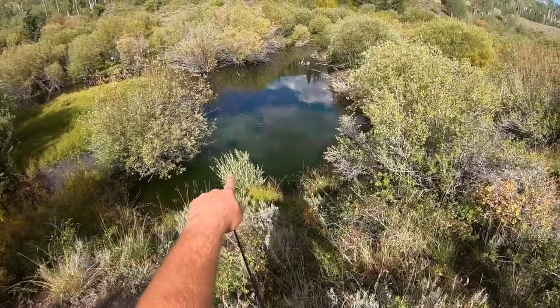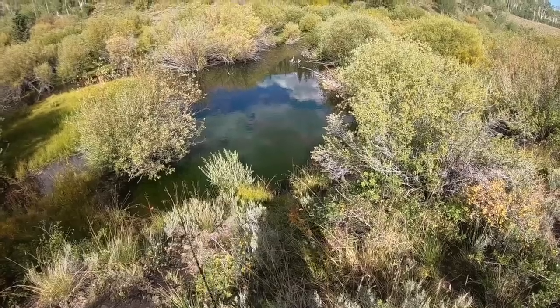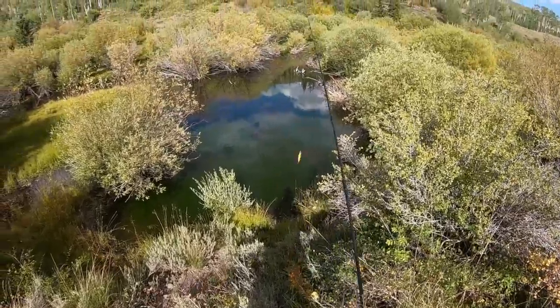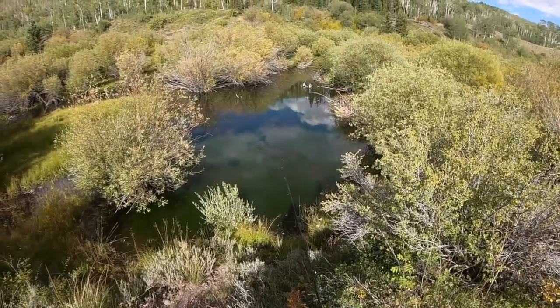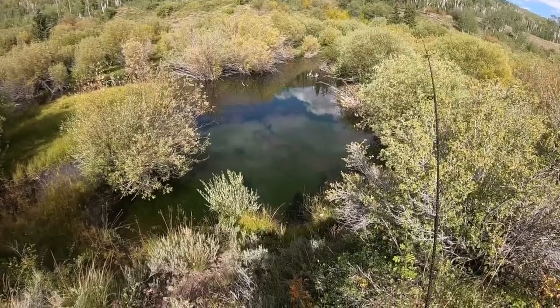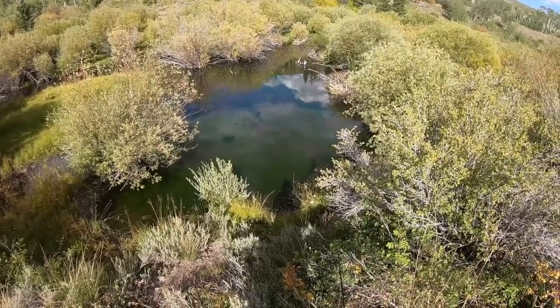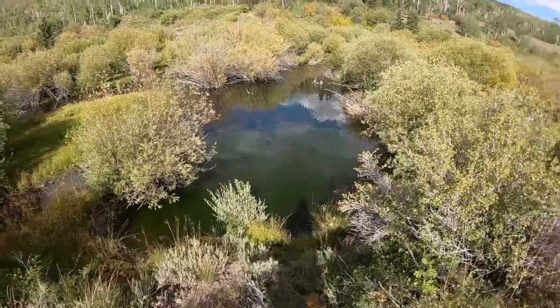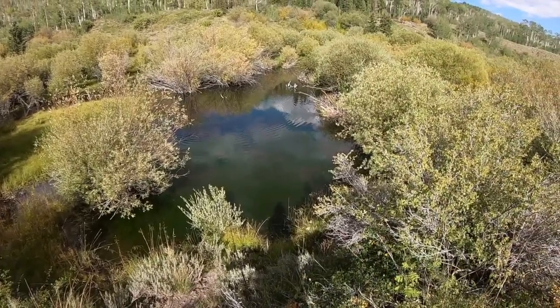Oh, I see a fish right there. I actually see a fish. Fish spotted. I'm gonna cast from clear up here. I don't want to get too close. Oh, there he is. There he is. Oh, he followed it. He's still right there.